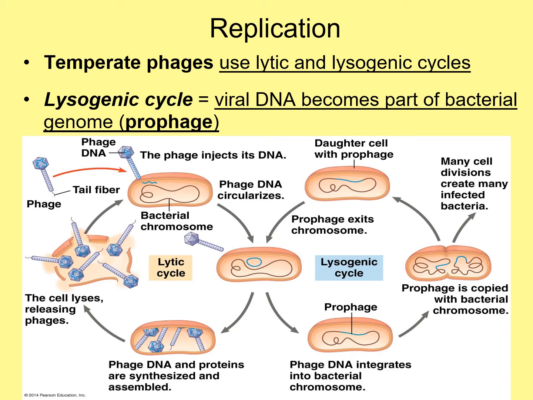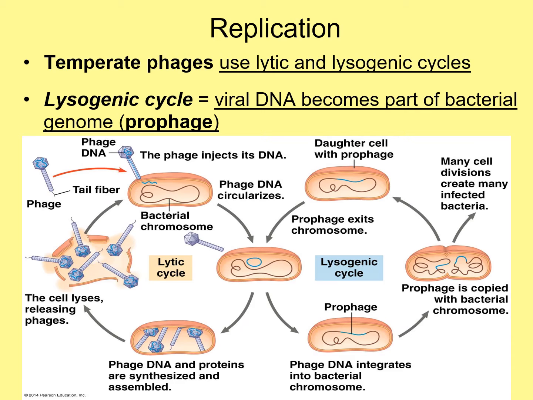So the lytic cycle we already know about, right? This is the one on the left. So I get my DNA in there, I hijack the replication machinery, I trick the host cell into making more of me, both copying my genetic material and making the protein capsid. I self-assemble, and then I lyse the cell as I leave. Some viruses do this for a while and then will switch to what's called the lysogenic cycle.